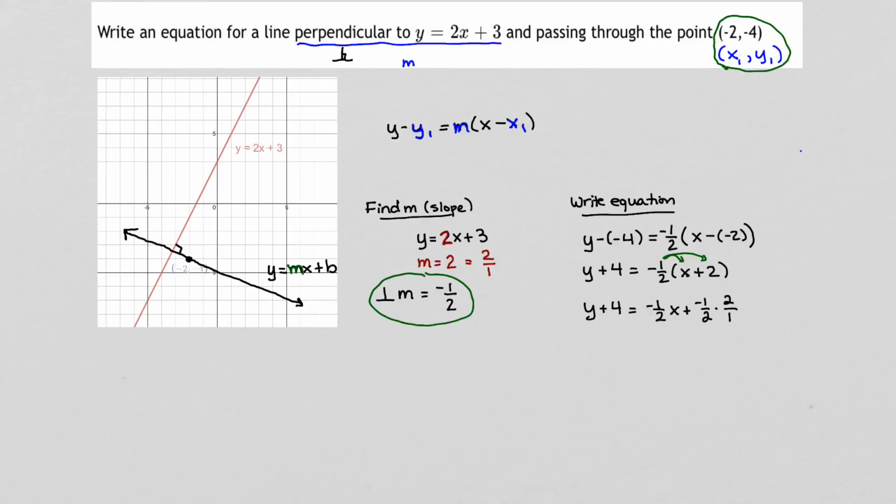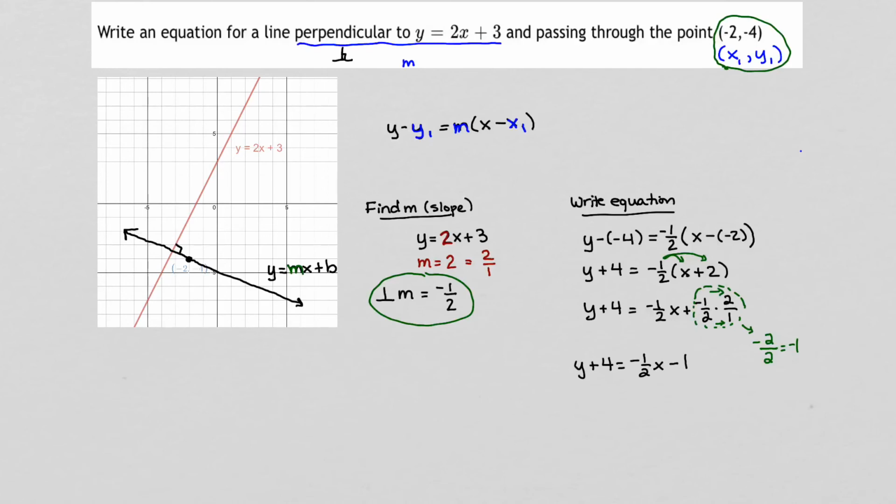When you multiply fractions, remember you multiply across numerators, and then we multiply across denominators and cancel. So off to the side here, I'll just do a little scratch work here. I'm doing this out just because this tends to be a spot where students get confused. On top, I have negative 2. Negative 1 times 2 is negative 2. And on the bottom, I have 2 times 1, which is 2. And so that's actually just negative 1, right? That number is just negative 1. So let me write what I have. I have y plus 4 equals negative 1/2 x minus 1.